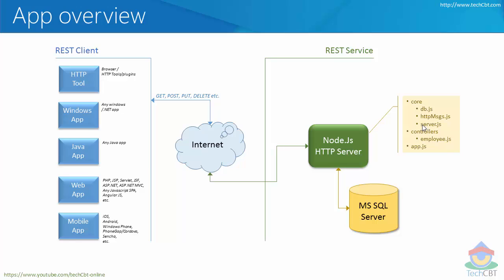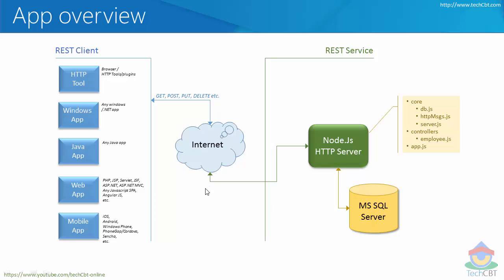On top of that, this is the main one, which essentially is nothing but the HTTP server. Which means I'm going to have the server developed here, which will be listening for all these requests, and based on the requests it receives, all those requests will be forwarded to employee.js, where the respective operations like create, read, update, delete will be handled. That employee.js internally works with db.js in order to work with SQL Server. So the server receives it, and we use employee.js, which internally works with db.js to finally get in touch with SQL Server right there.